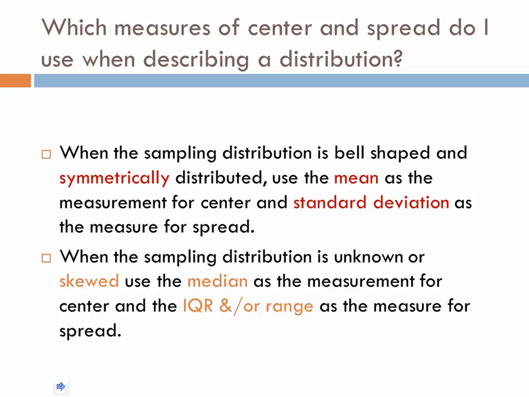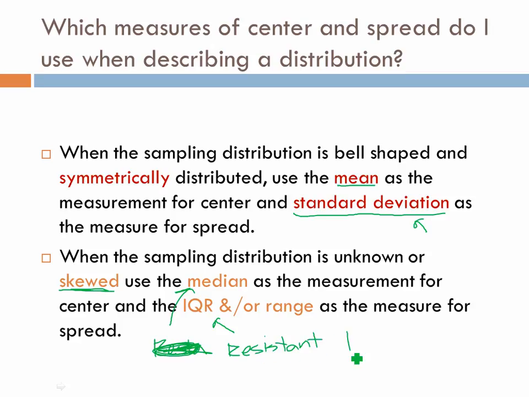If you are symmetrically distributed, you will be using standard deviation because the mean is going to be the same as the median. Standard deviation will be good. However, if your data is skewed, you use the median and your interquartile range because those are resistant. I can't spell resistant. Please write this down. This is very important. These are resistant to outliers. Standard deviation is not resistant to outliers.